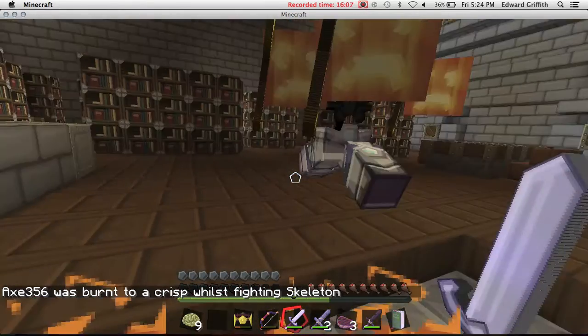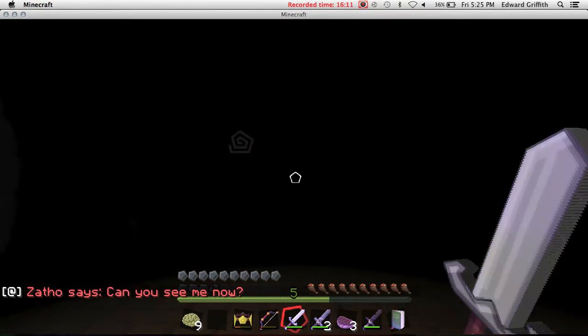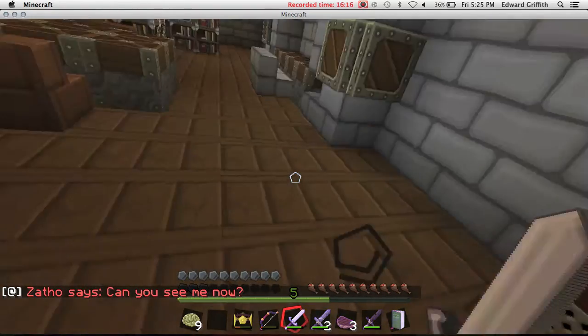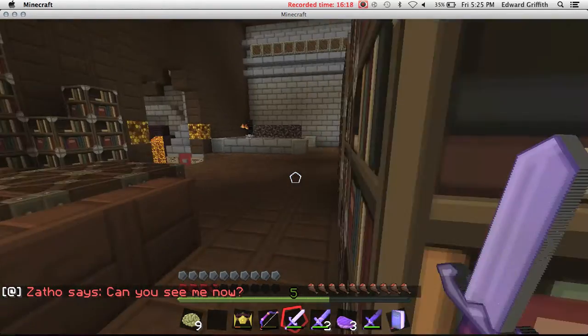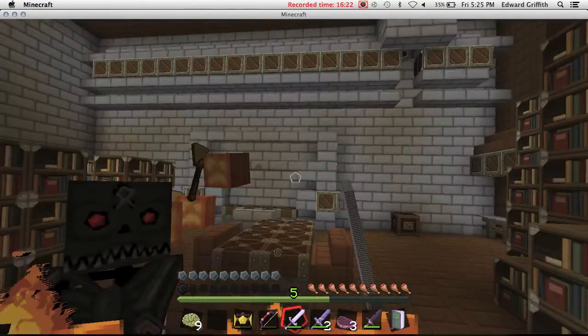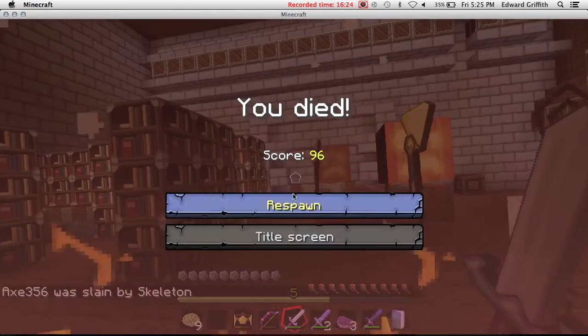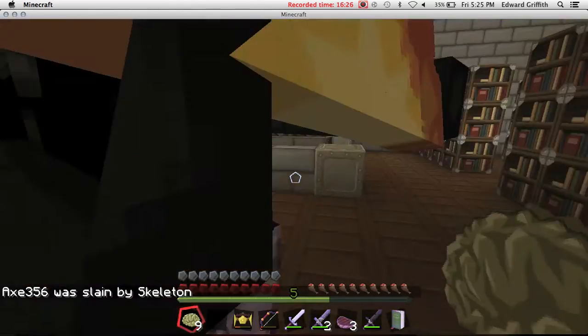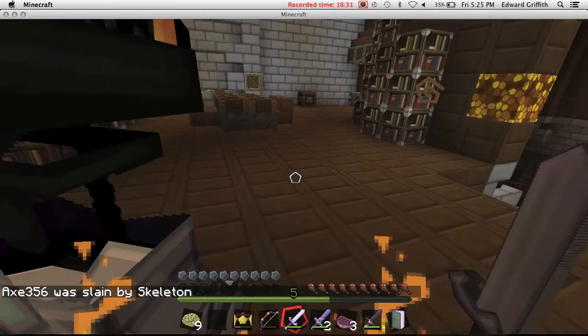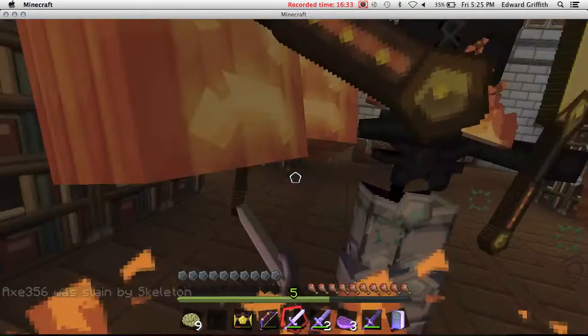Yeah, this is really fun. Wait, you're not pushing me down the stairs! Wait. Okay. I'm not gonna give up. So where are you? Here you are. Zappo! Just die already. I'm getting really annoyed. Why won't you just stop fighting?